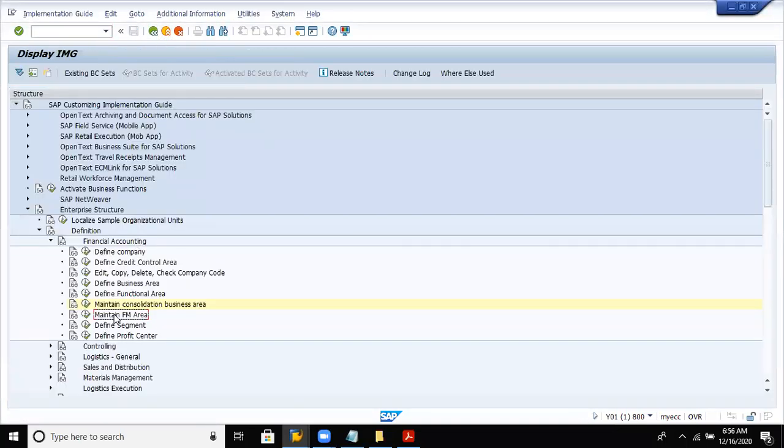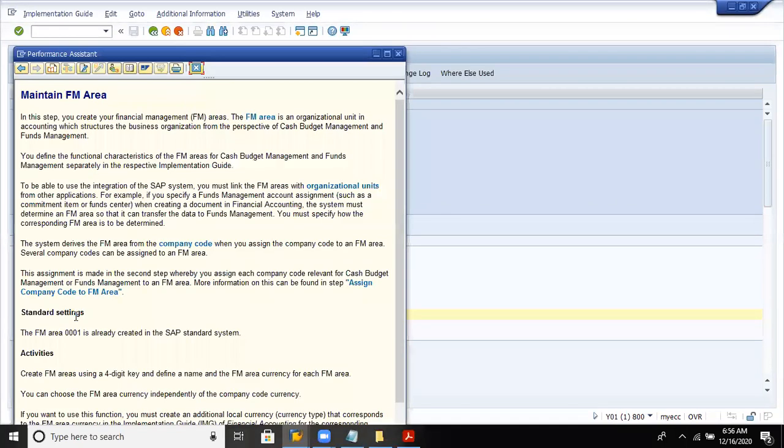Maintain FM area. When we get into the documentation of this, we can see you create your financial management areas. An FM area is an organizational unit in accounting which structures the business organization from the perspective of cash budget management and funds budget management.